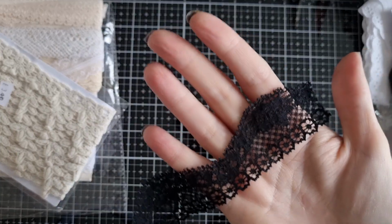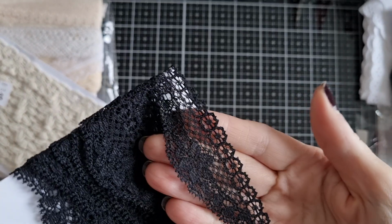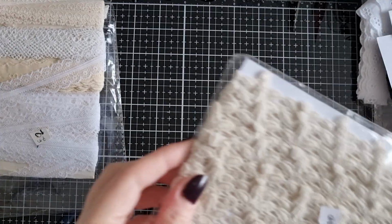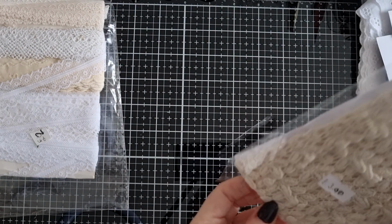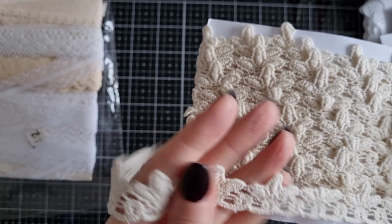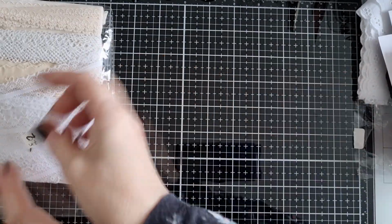But look at this lace. Lovely black. Look at it. This is going to work so well. I love the little tiny flower detail there and then the detail there. Again, 50p. Then I saw this and it said £3 on it, but she was like, no, definitely, if you get it out of that part, it's 50p. She must have got irritated with me. She didn't. But yeah, look at this. Now, this is a beautiful cream. And look at that. That will trim tags and pockets so wonderfully. And again, there's at least a metre and a half, maybe 2 meters of it there. Beautiful.